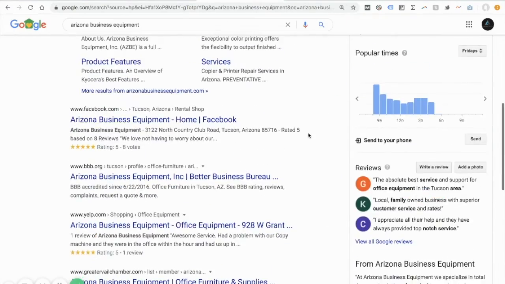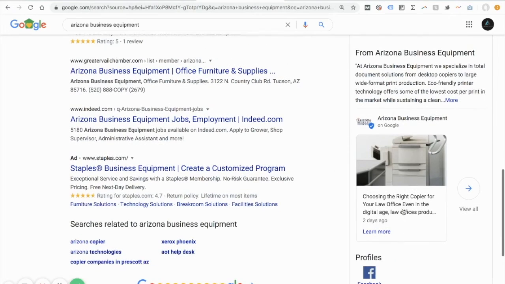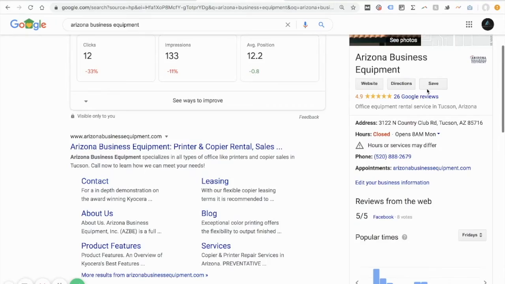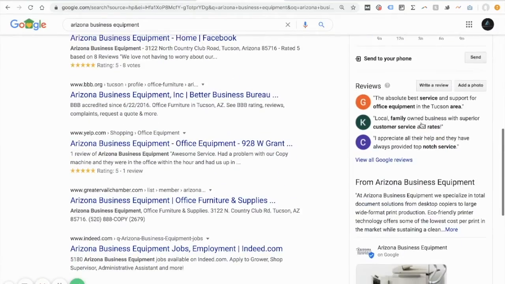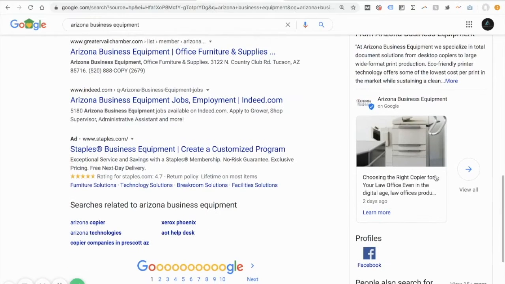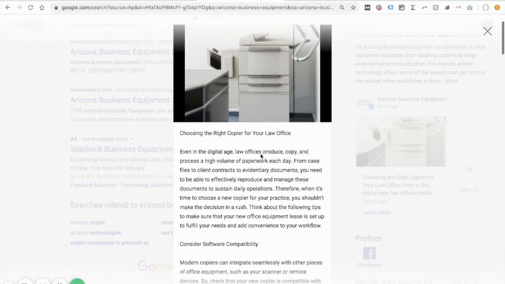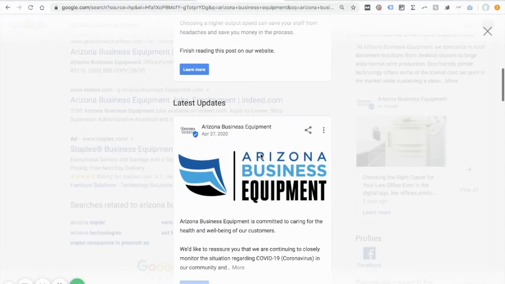See a preview. I'm going to go ahead and scroll down now. I didn't post that one. I'm just going to show you the one that was posted 2 days ago. Right here, underneath, we talked about having this great stuff up here, the map, photos, all your business information, ratings, reviews. And then in this section right here, you can go ahead and click on that post and see the content that was posted 2 days ago, or whenever you have most recently posted.